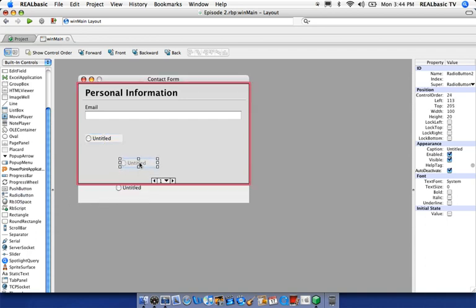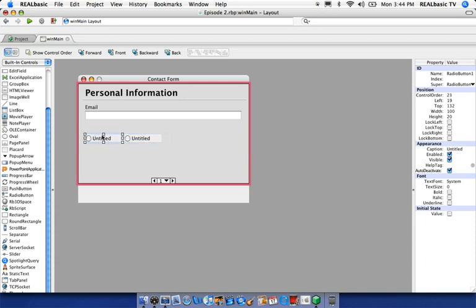Now these are going to automatically get linked together, so one of them is going to be enabled by default. We're going to go ahead and set that, and then when the user clicks on the other one, it's going to automatically deselect the enabled one and select the other one. So by default we're going to have the first one enabled.